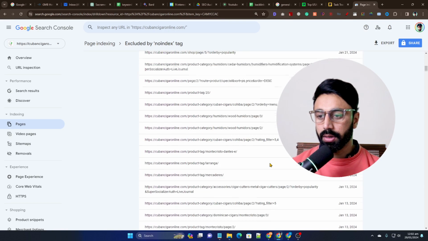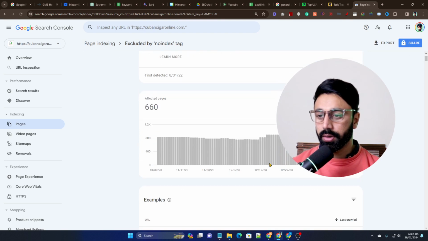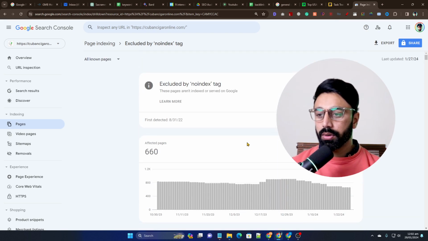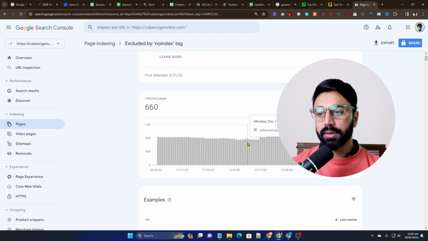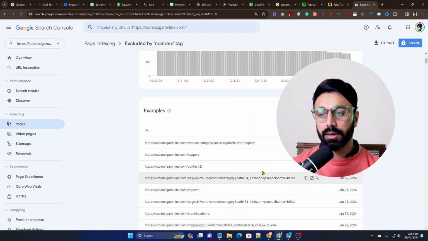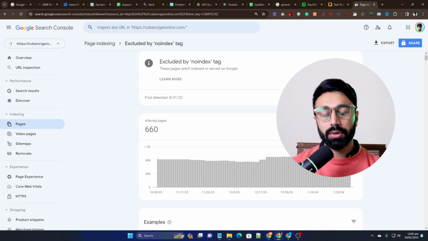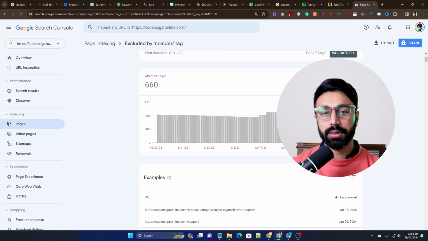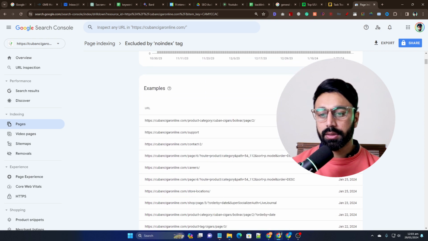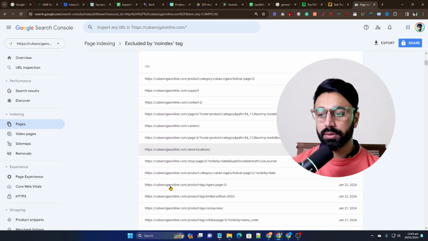The reason why Google displays these pages here is that Google finds a noindex tag in these pages. Either we set the tag intentionally or not, it doesn't matter. Google crawls these pages, finds the noindex tag, and lists all of these pages here.